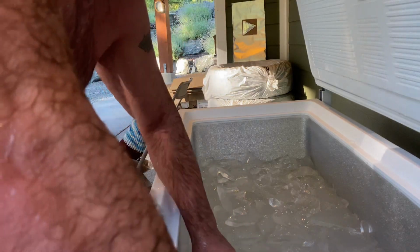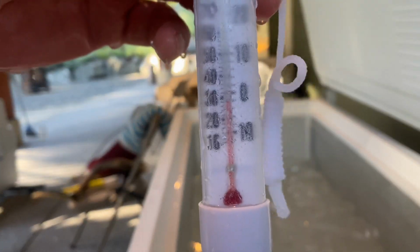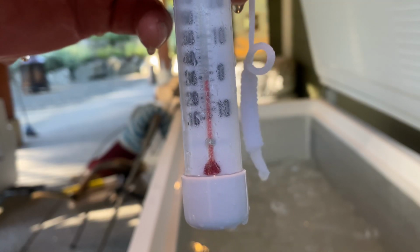That's not good. This says just under minus two, and my octopus is frozen to the side of the freezer. I can't pull it out, so I don't want to break the thermometer. So I'm gonna just let that melt away in the next day or so.